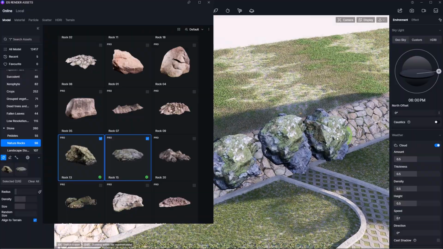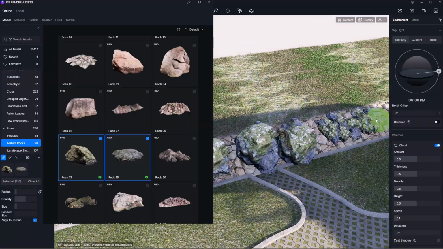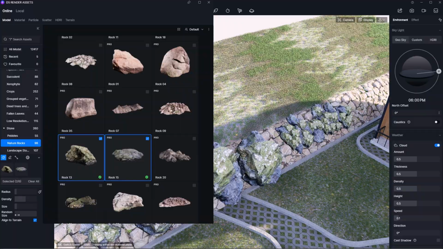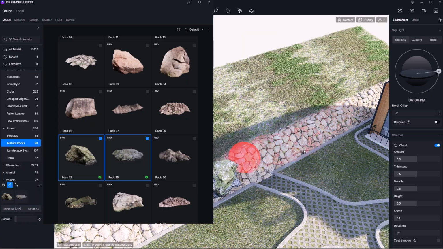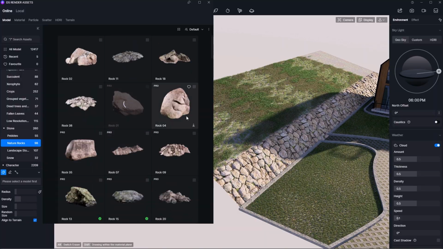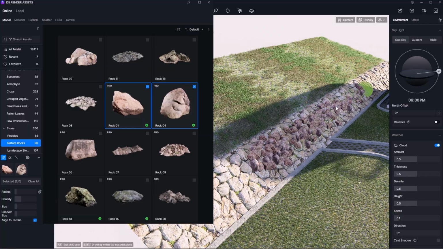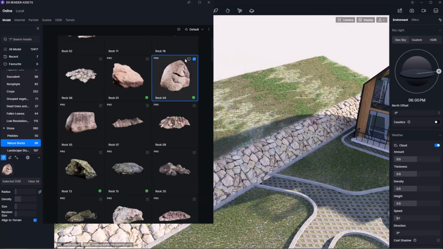At this moment, these rocks are too big, so we must reduce the size of them. And we can do so by using this slider right here. Alright, maybe something like this looks good. Also, don't forget to use the random size and maybe also lower the density a little bit. I'll just press the Alt key now. And actually, I'm going to just uncheck these and I will use the Rock 1 and Rock 14 assets. Alright, I'll pick both of these now and start distributing them like this. Alright, they don't look that good, so I'll just go ahead and uncheck them. We can also try this Rock 8 version.